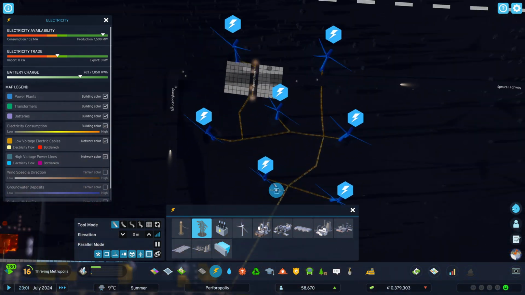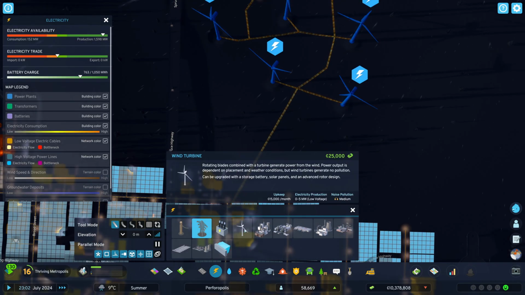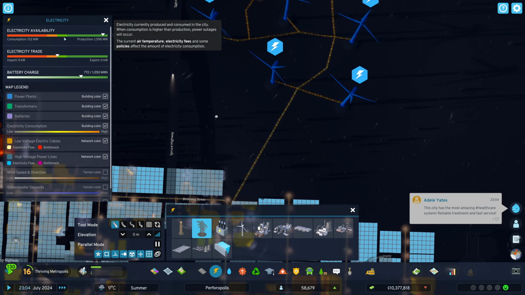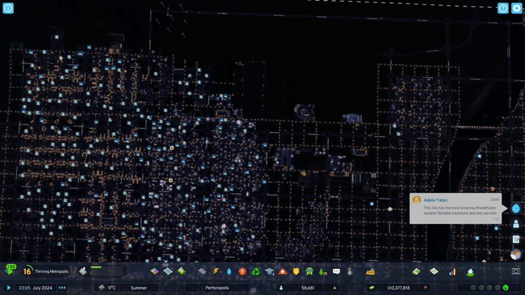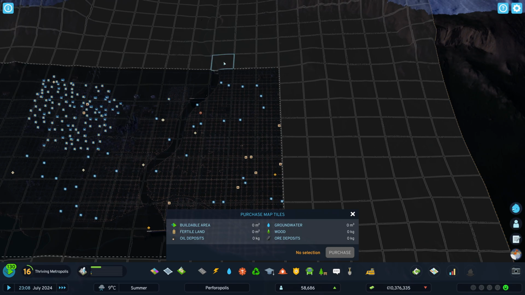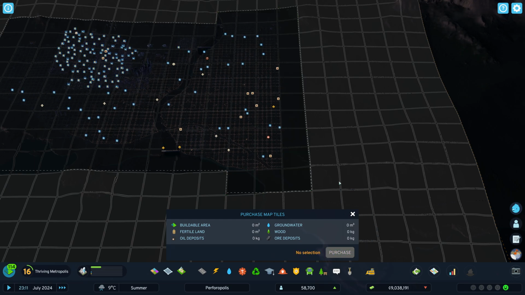And all of these... Wind turbines only export low, right? Yeah, that's only low voltage, so we cannot export wind turbine power. But we absolutely can export a lot of electricity here. There's no doubt about that. So, to that end, I absolutely do want to do so. So I think we're going to need to purchase a few additional tiles here. If we were to purchase these, how much would this end up costing us? A little over $1 million? I'm going to do it.